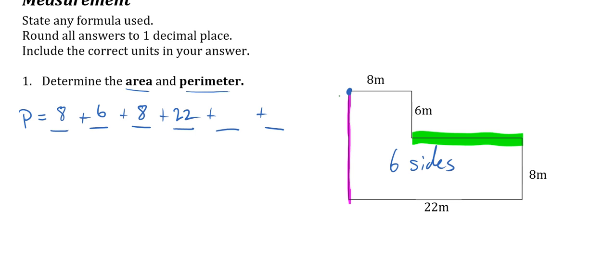And what I notice is that if I think of this line here is the same as this line here, they would be the same length, then this is 6. And then if I think of this line here is the same as this line here, then this is 8. And then if I add those 2 together, 6 and 8, I get 14 total, all the way from the top to the bottom. So I'm going to add in another 14 for side 5.